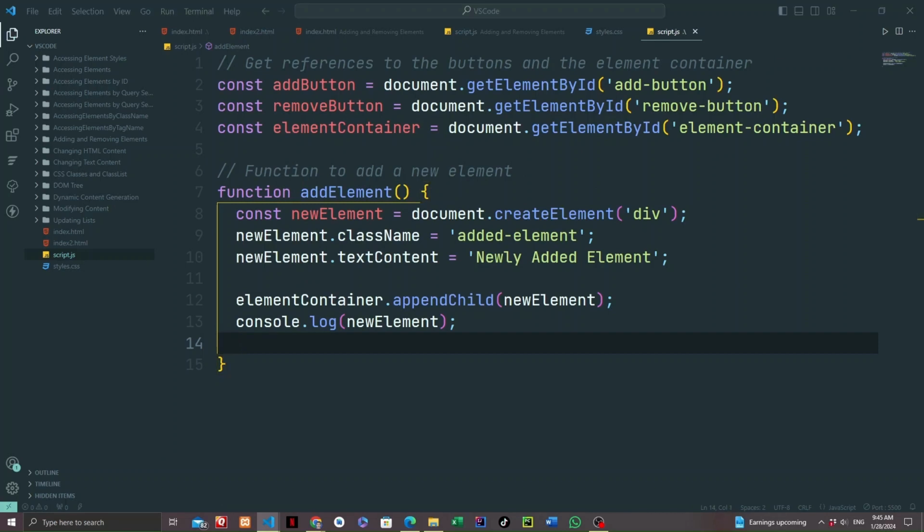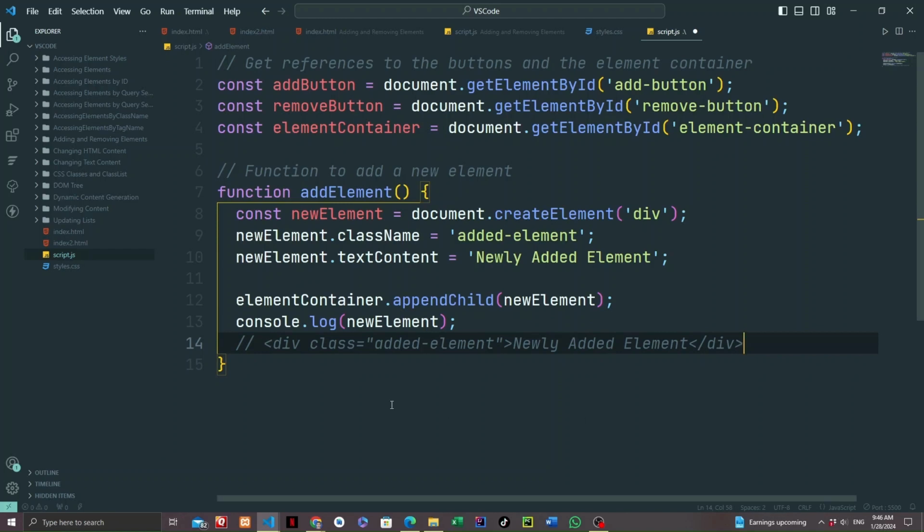This will output a div tag, div class equals added element, newly added element in the console.